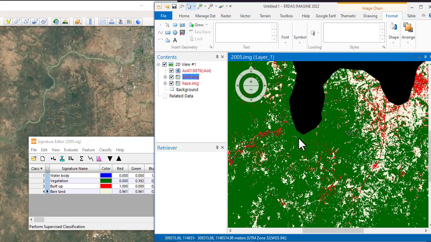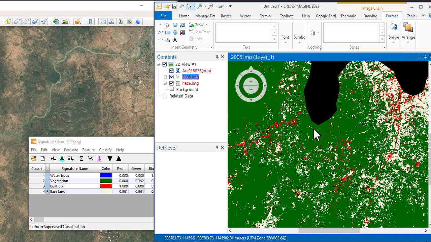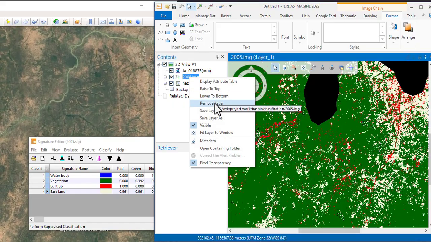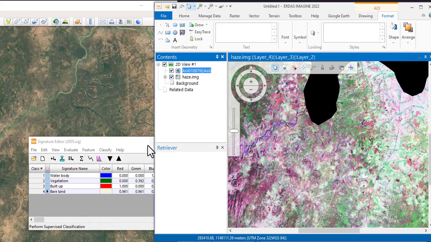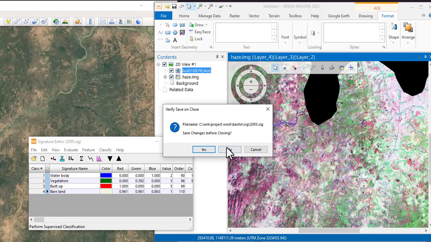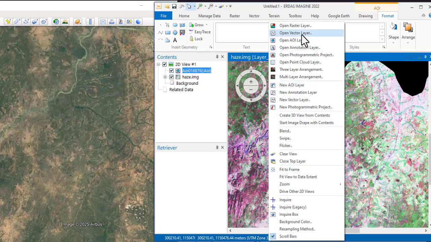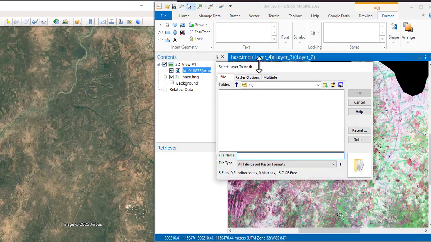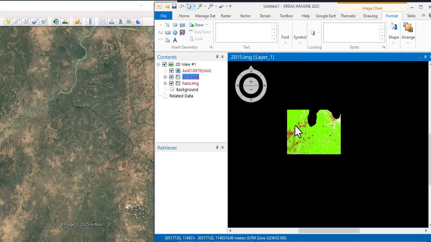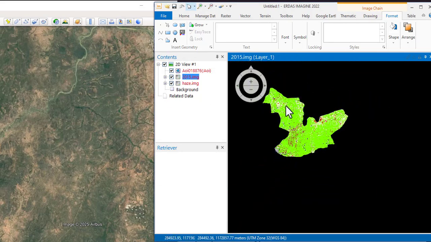Alright? So let's assume this result is okay for us. I'm going to bring another result that I've done that was okay for me, right? I'm going to bring that result. I'm not going to save it. Upon raster, then we go into classification 2015. Now see the classification of 2015. You see the difference.